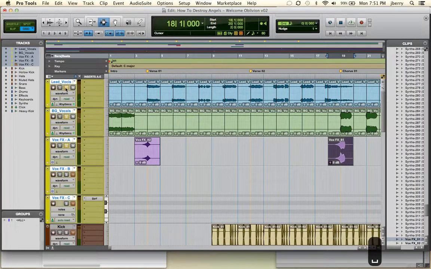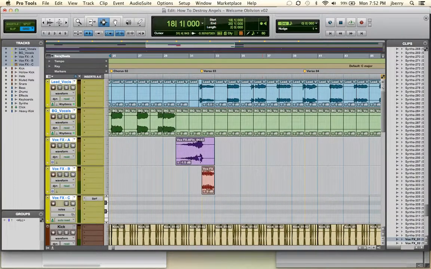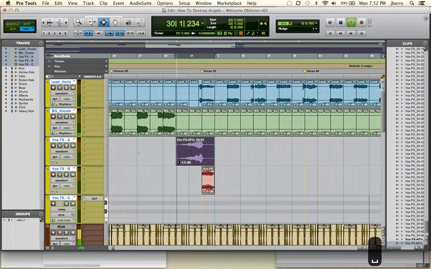So what you're listening to that we created is this one word right here where she says "how." We created that by creating a reverse reverb effect. And again, if you're interested in how to do that, you're going to have to go back and listen to the archive. Here's one where we put a bunch of effects on it.